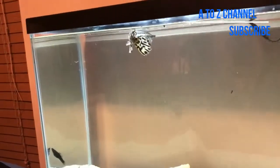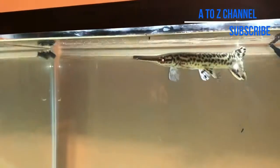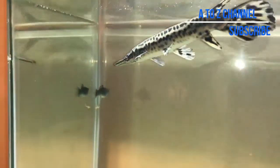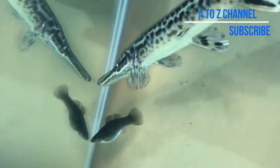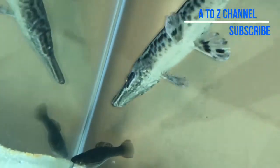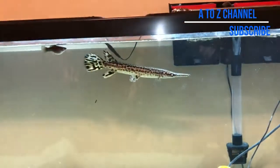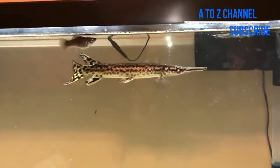All right, don't worry, guys. He has him. Oh, he's coming back up to the top. Mr. Alligator Gar, bro, he tried you. Go get him. Go get him, bro. Oh my gosh. What fast reflexes. Go get him, bro. Go get him, please. Turn around. Turn around. You got this, Mr. Alligator Gar. Yes.